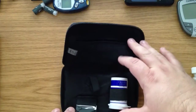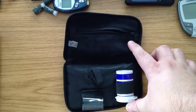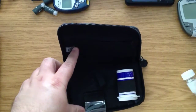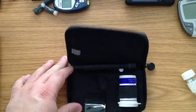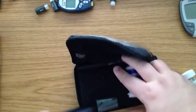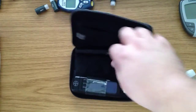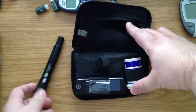This is one from Bayer, and obviously they make it to actually fit the test meter that you're going to use from them. So if you wanted to mix and match, like I use a Fast Clicks pen, there's really nowhere to secure it. There is a pocket in here where you can put lancet drums or lancets, but likewise if you want to change meter, this is for the Contour Next USB. The finger pricker is just going to sit there very loosely and slide out when you try to open it.